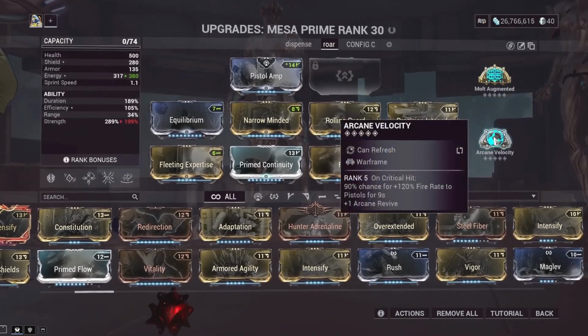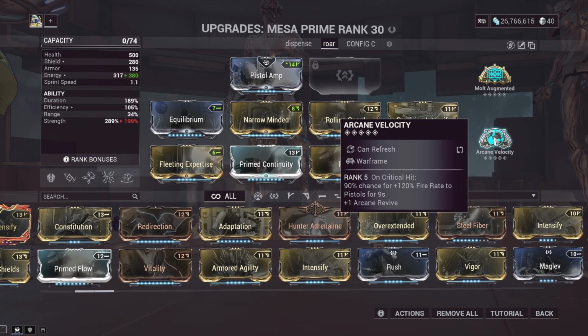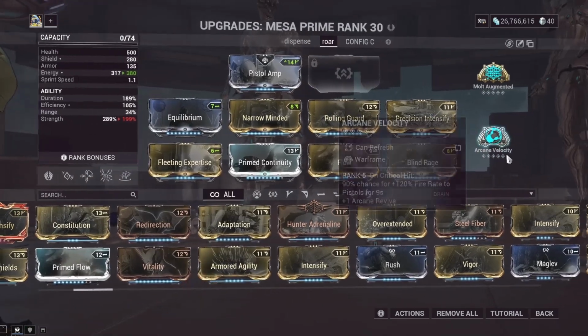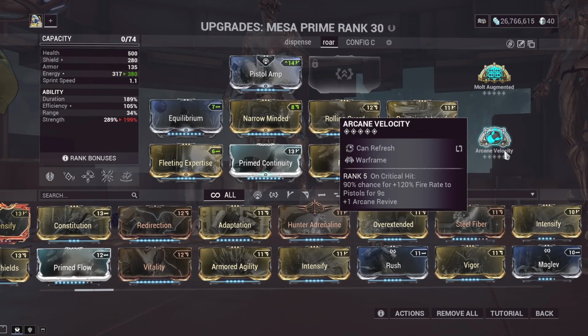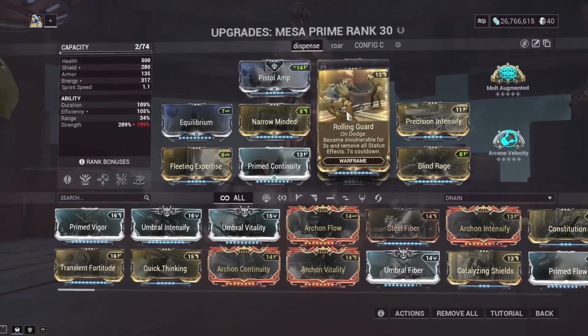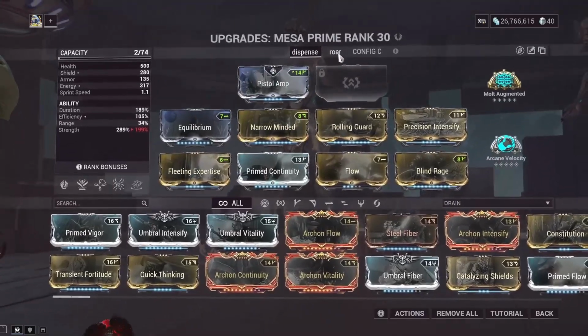Combine this with Molt Augmented, and then Arcane Velocity, which does work on her Peacemaker. Whatever. It's the funny revolver gun. Increases the fire rate 120%. Plus, you're going to be constantly proccing critical hits because of how fast she fires. You can also throw on Dispensary. Pretty much the same build.